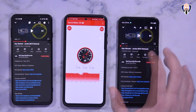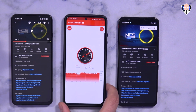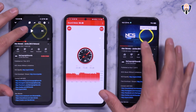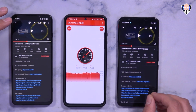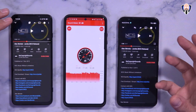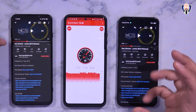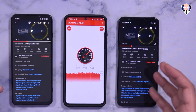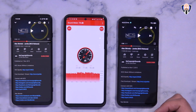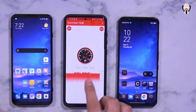Let's go ahead and jump over here. Now, although the sound on the Red Magic 5G does sound like it's going louder, the Blackshark 3 does sound a little bit better, where this one sounds a little bit more like as if it's blown out. Overall, both of them can get pretty loud, and both of them can give you good sound, using the headphone jack as well as the front-facing speakers that we have here. So no Dolby Atmos on either one of them, so just keep that in mind.